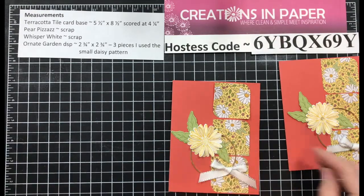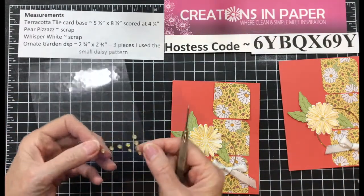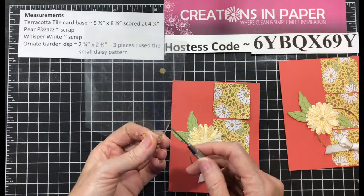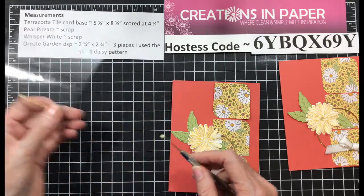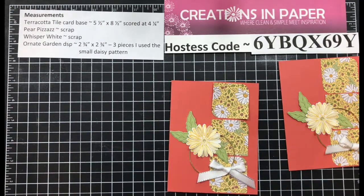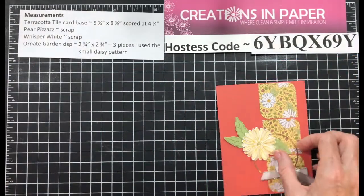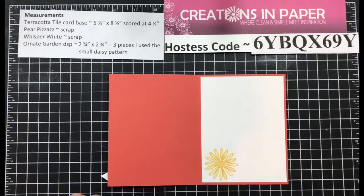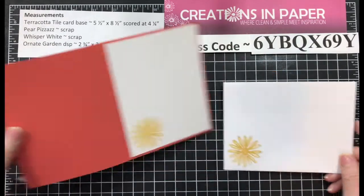And then to finish it off, I'm going to put a gold glitter dot in the center just because I like my bling, like so. And there we have it. And don't forget to do the inside and the envelope.